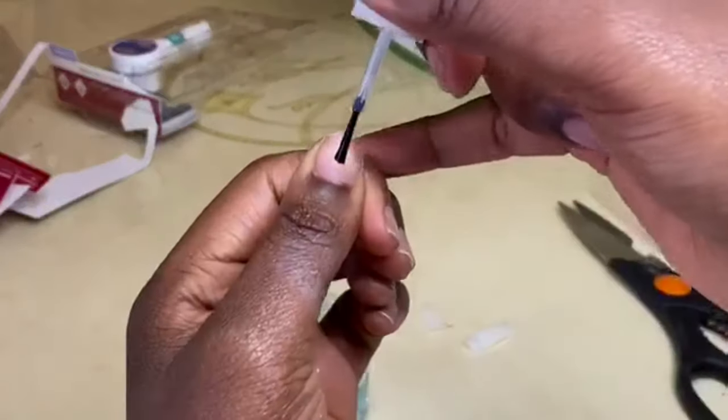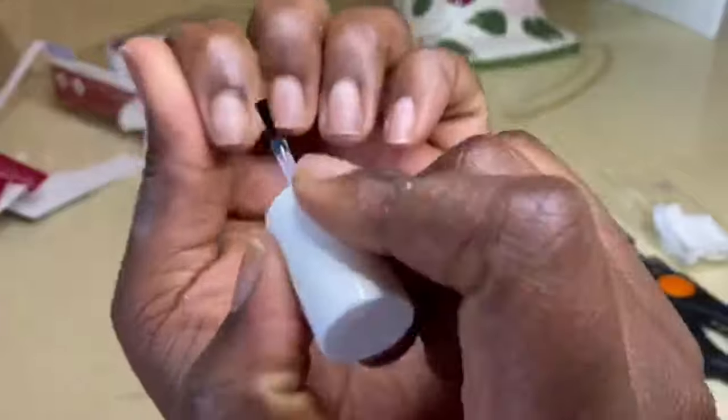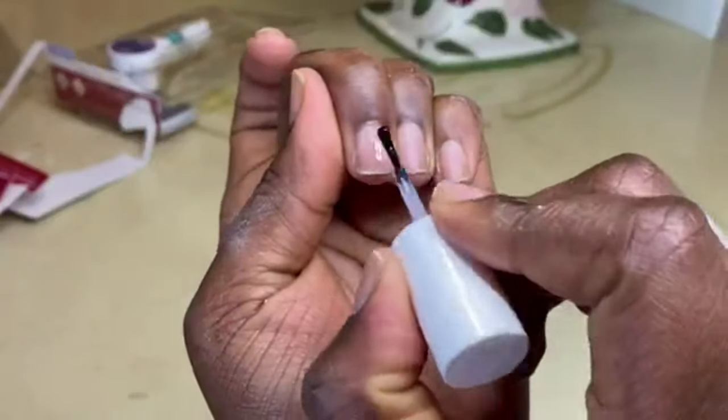Using your favorite base coat, you just want to apply this to your natural nails as a protectant from the acrylic and glue and baking powder that we're going to be putting on the nails. This one is Essie All-in-One.